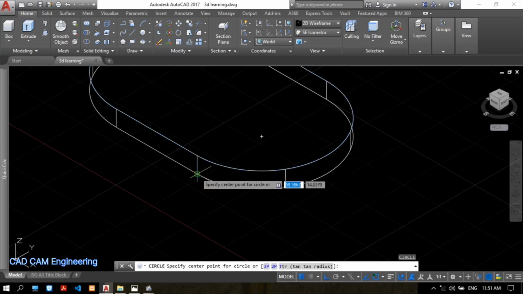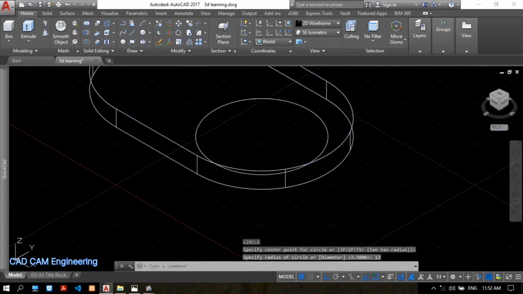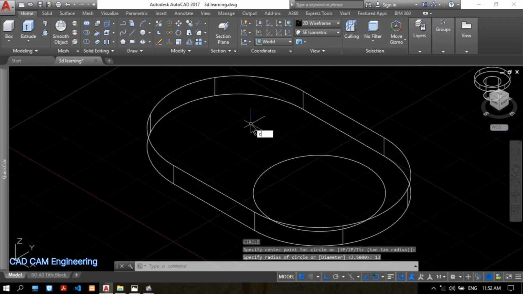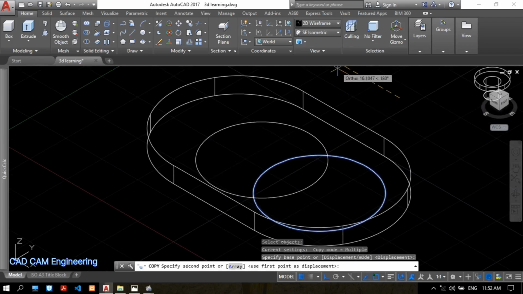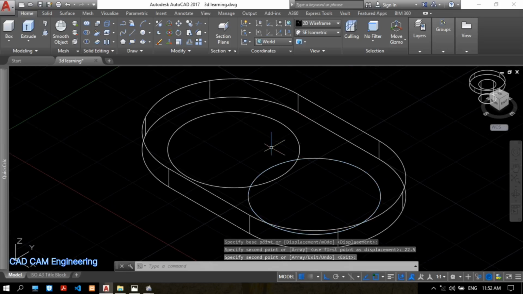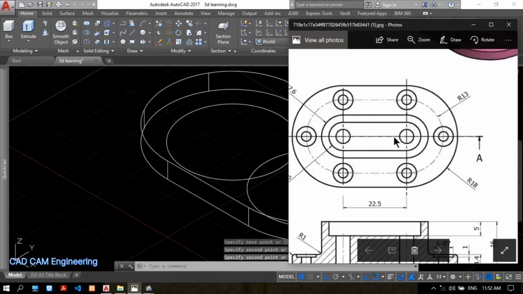We choose the lower circle path here. Radius 1.3. Please be careful, you cannot mix up the other position. CP here to 22.5. Okay, so this is the basis. This is the position of the circle here.